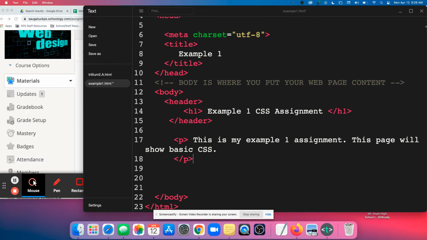Pretty basic stuff. Kind of a refresh again. We have our H1s to be our largest heading. We have a paragraph that's describing our page or has some information. We're using the same type of format that we've used in the past. We don't necessarily have a footer, so I'm not going to make you guys do that. And we're not talking about divs or sections in our page as well. We're just going to start basic again this week, work our way up.